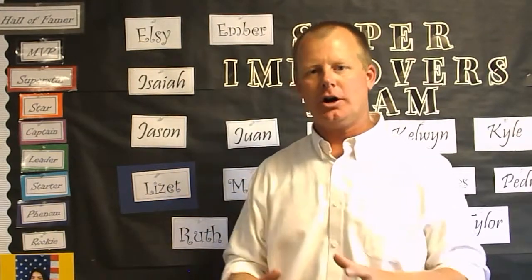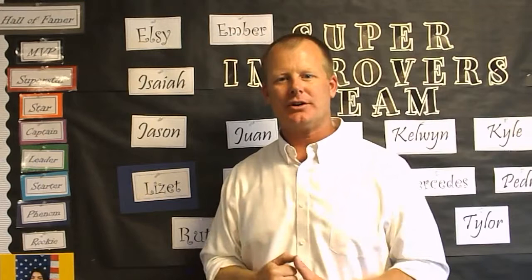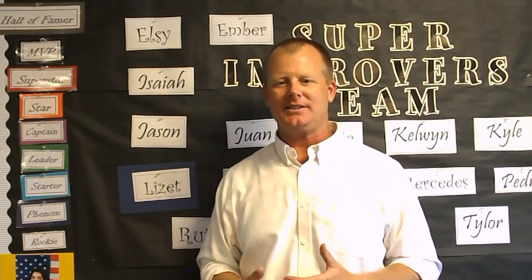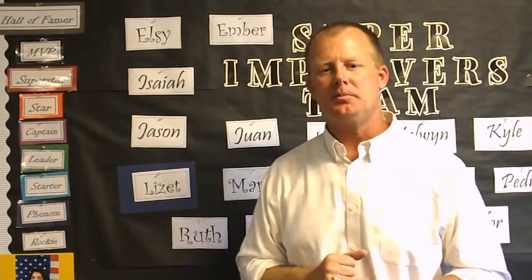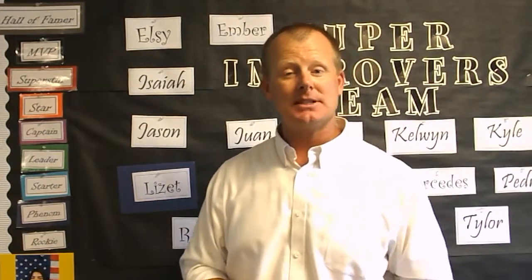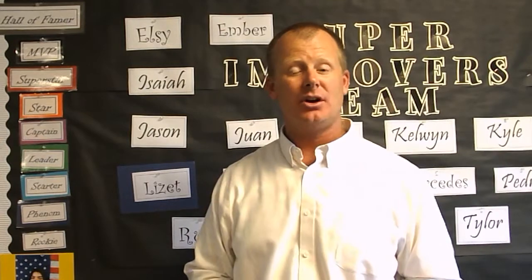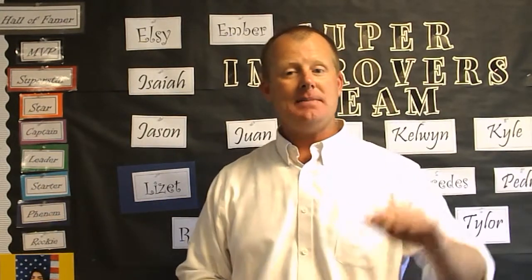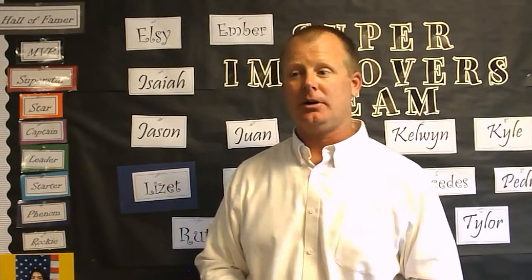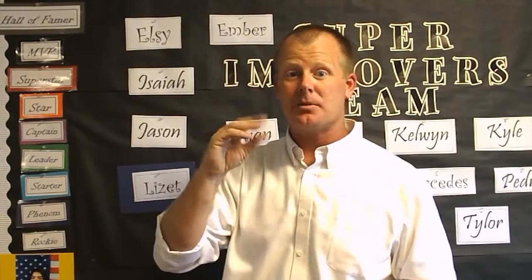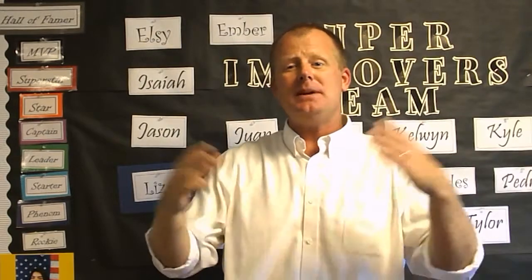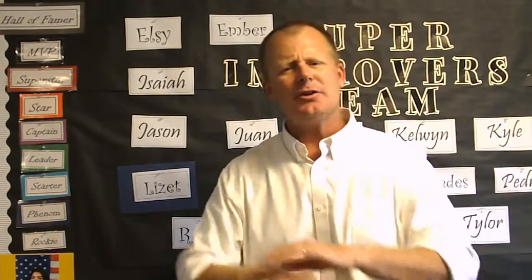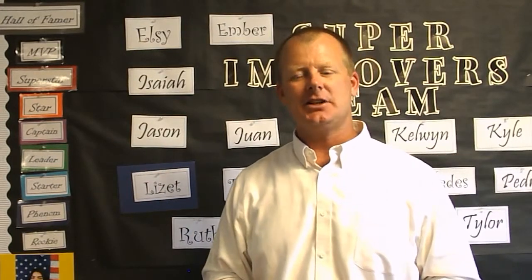They now work hard to get 10 more stars at the phenom level, improving on a variety of different things. This person could need help with their penmanship. They improve a couple of times on penmanship, I'll give them a couple of stars. Then we start working on something else. Maybe it's behavior. Maybe it's working on talking nice to their neighbor. Maybe it's raising their hand for permission to speak. It could be being nice to others. It could be following directions quickly. There's a myriad of things that kids can improve on.